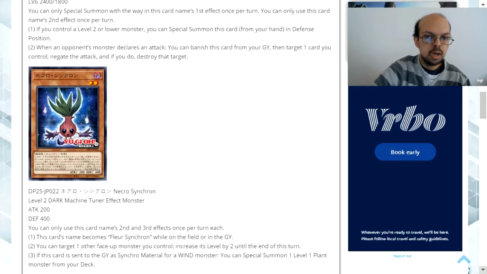So this is an upgrade to Fleur Synchron. It's a dark version of it. The first effect just treats it as a Fleur Synchron, so it can be used to summon any of your fusion or extra deck monsters. I think there's also synchro monsters in there. The secondary ability to boost one of your monsters' levels by 2 is actually also quite decent.